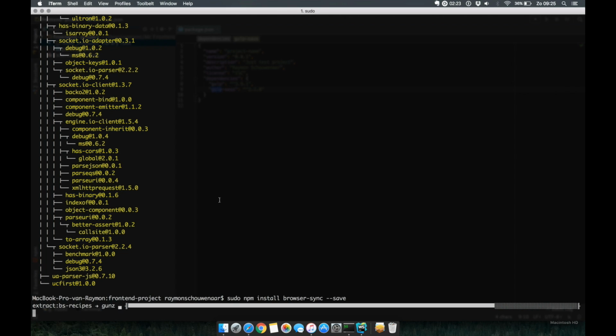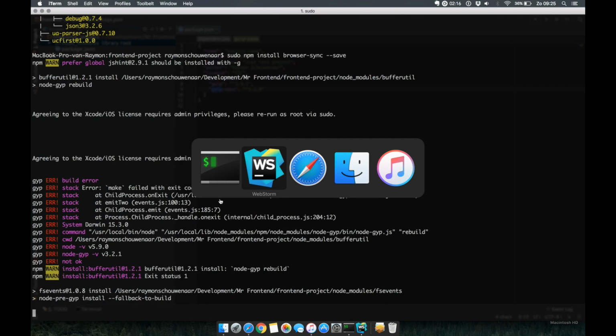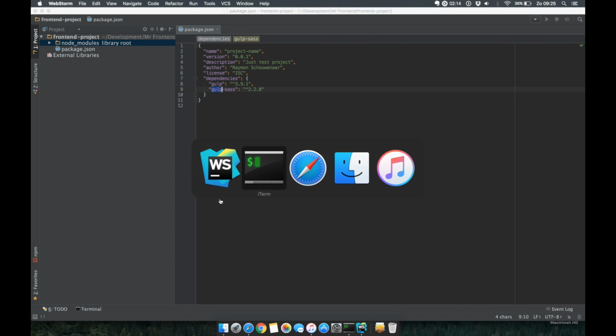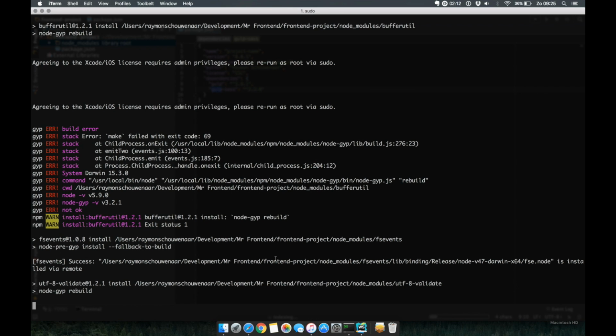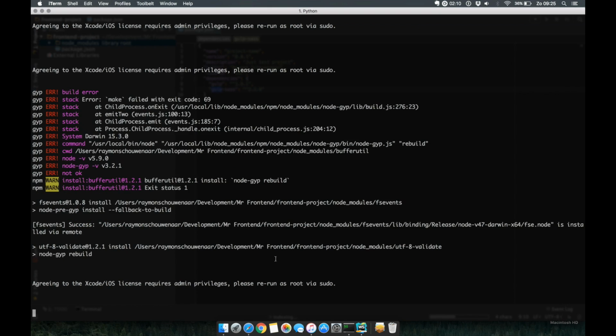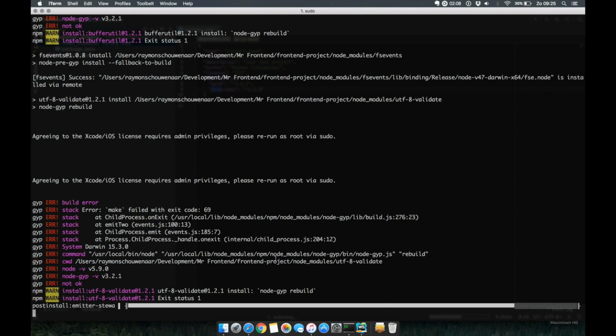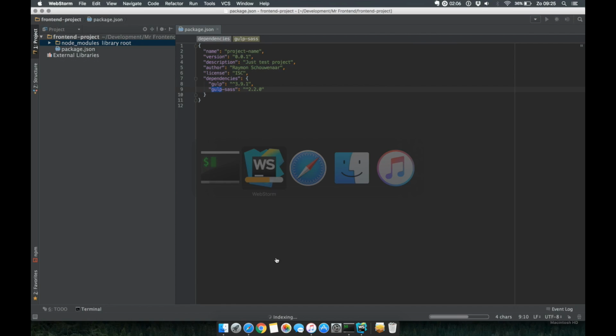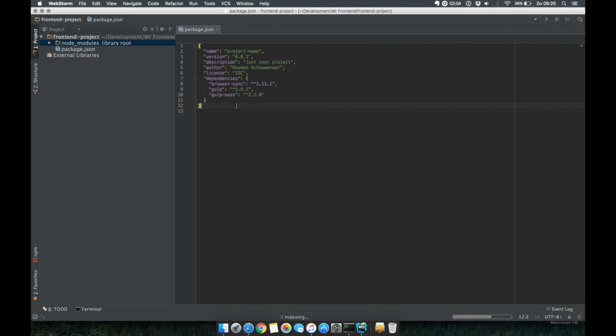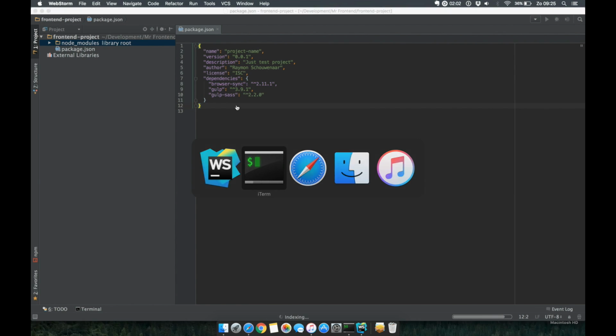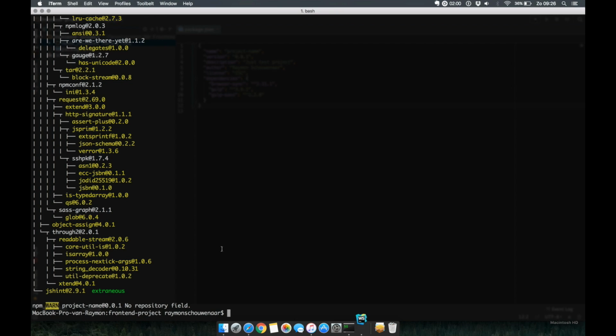And I think we forgot that JSHint was not installed in our Gulp directory, and was not in our package.json. That's pretty weird. Browser-sync is in our package.json, so that's nice.